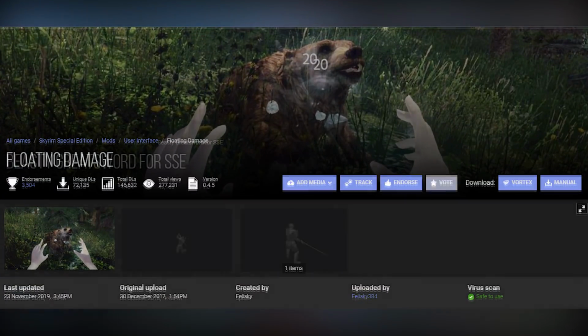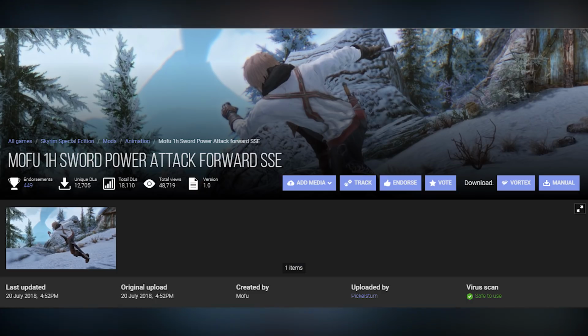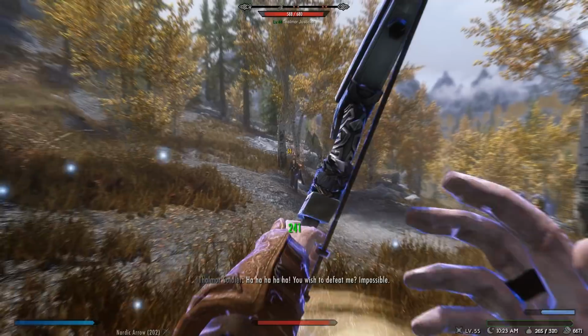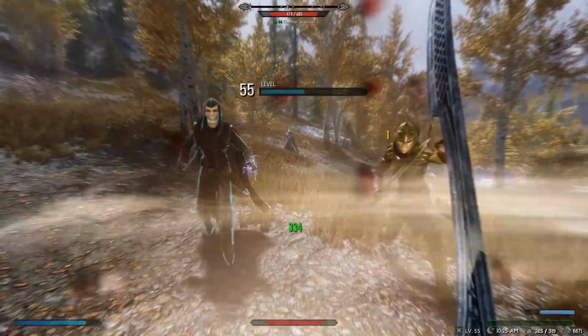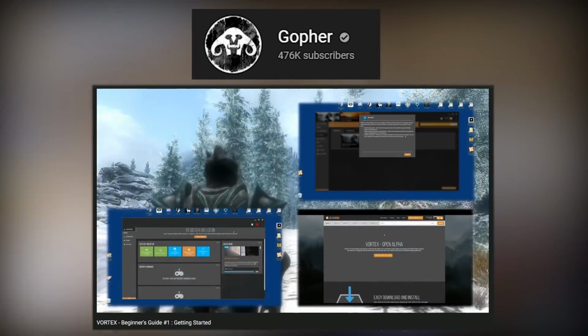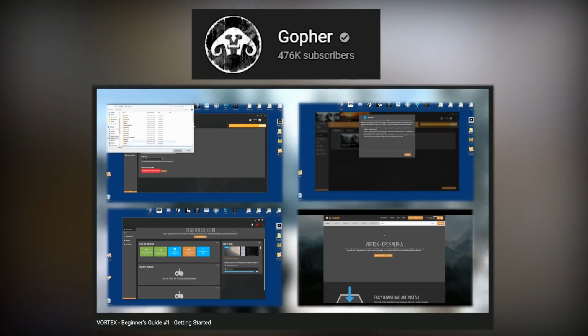And this is the full list of animation mods. Beasty Greatsword, Mofu One-Handed Sword Power Attack Forward, new animations for magic casting. Make sure to carefully read the mod description and check everything you need before installing these mods. And if you're perhaps new to modding, I suggest you watch Gopher's guides. His guides are really well made and you'll start learning in no time. And on a side note, he's my favorite YouTuber.